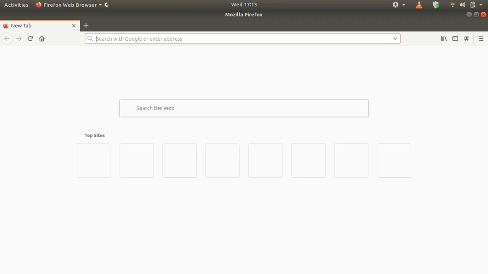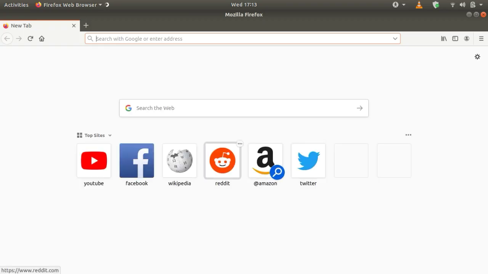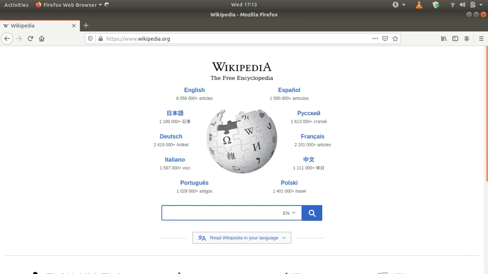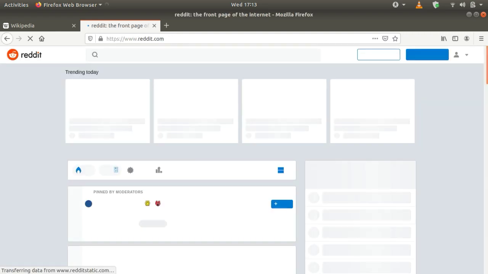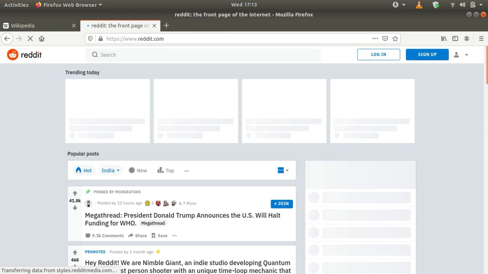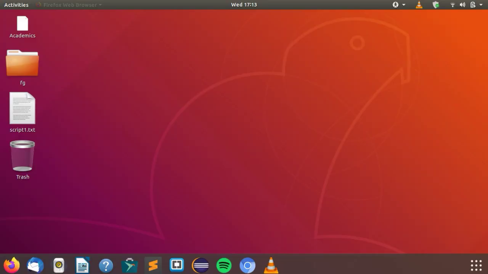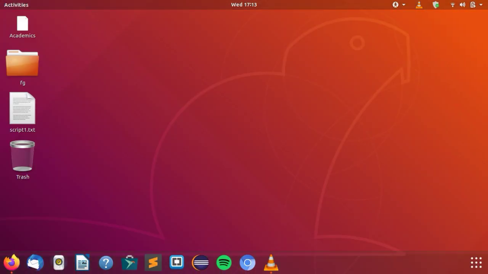Everything you see on the internet, any page you can say, consider like we are opening Wikipedia. This page is also an HTML page, or let's say Reddit. This page is also an HTML page. So what we are covering in this section is the basic structure of an HTML file, or say HTML document.